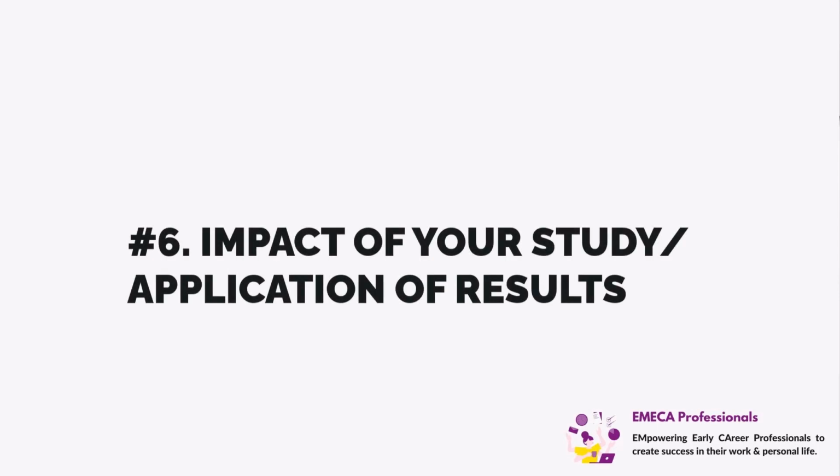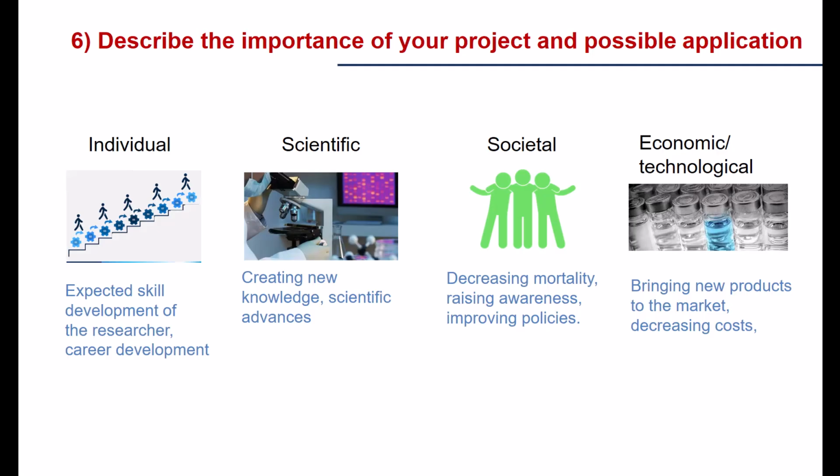And the sixth component is the impact of your study or application of the results. And this is where you describe the importance of your project and how it is important to you as an individual. So what is the benefit for you in executing this project, or the importance of the project to the scientific community or to society, or any economic or technological benefits that will come out from the project.